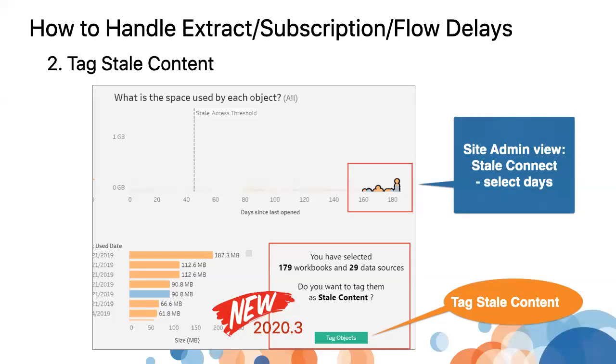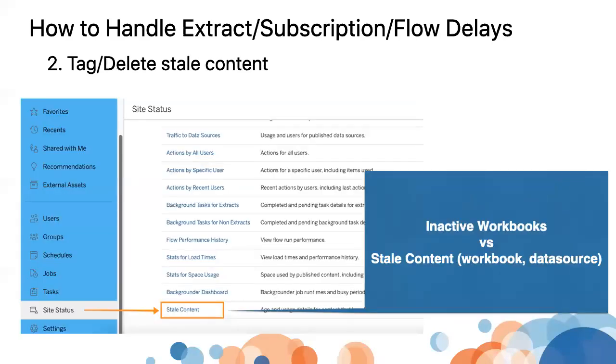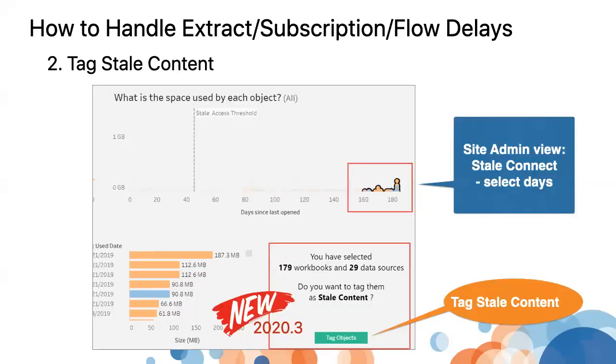Since 2020.2, the admin view of still content is there already. When I say admin view, I mean this view. The still content admin view has been there since 2020.2. What's different in 2020.2 is you can select the still content. It shows you how much disk use and so on. Only from 2020.3, this small tag feature shows up after you select the still content.